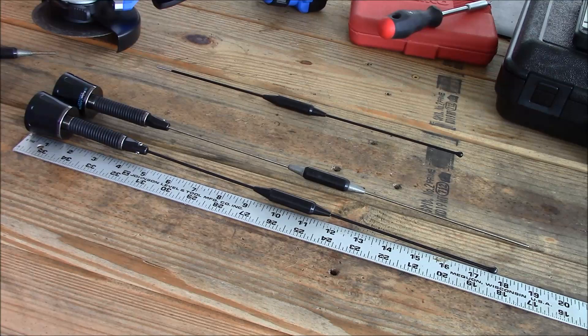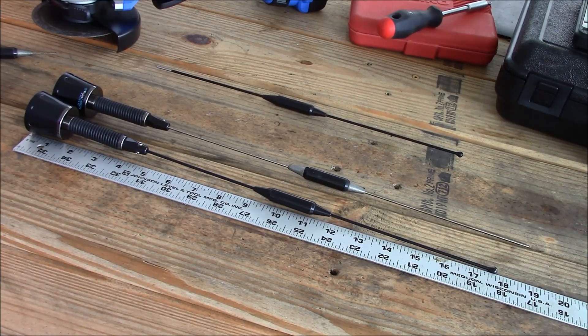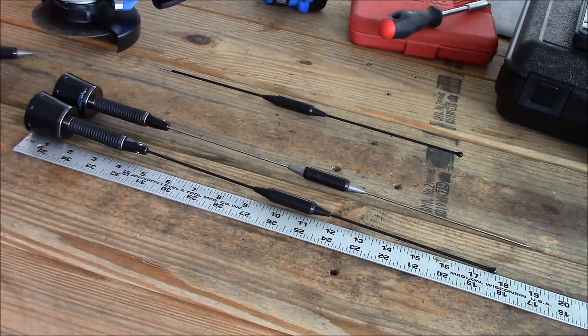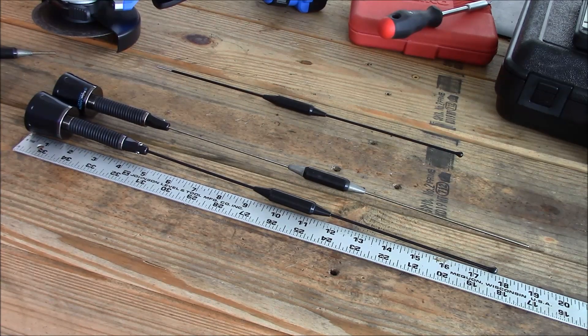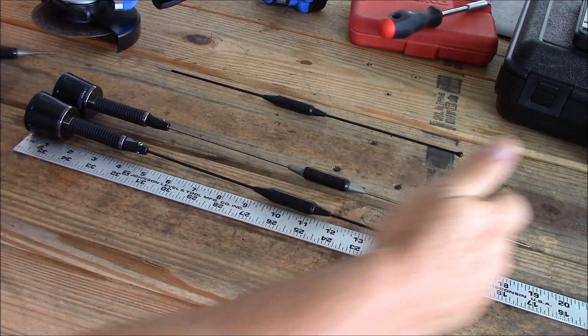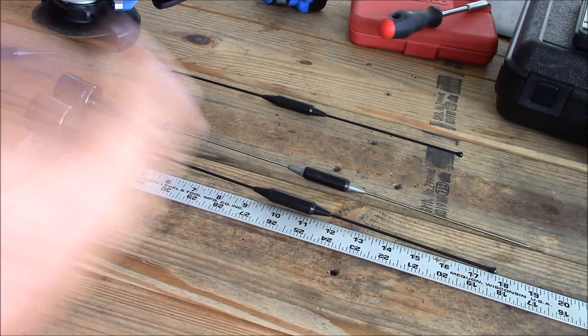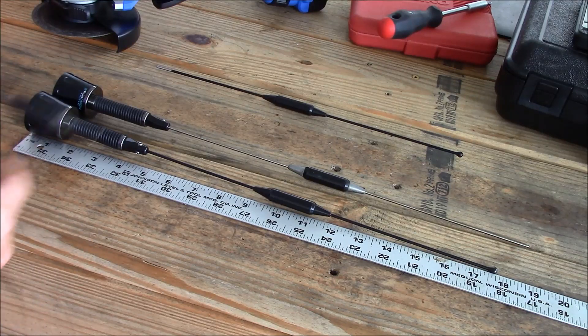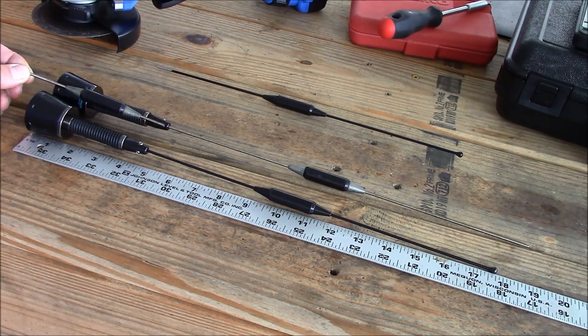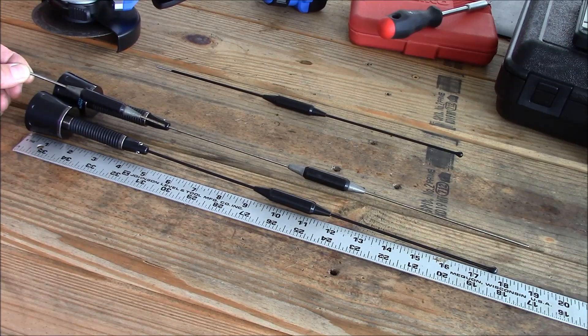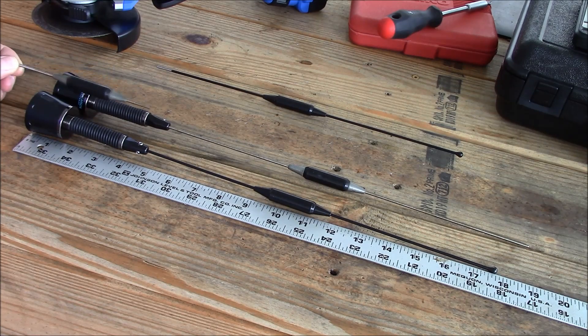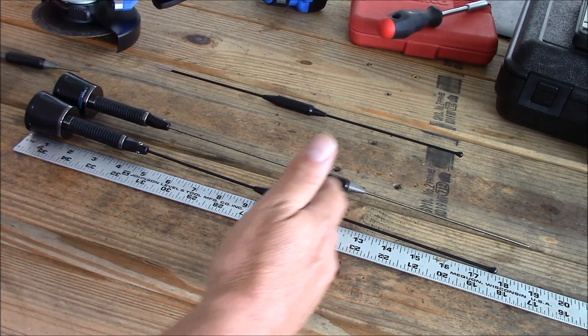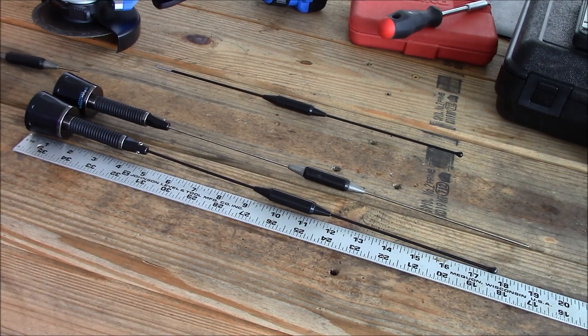But wait, there's more. Those of you who've watched my channel for a while know I love to experiment with antennas. And I wanted to increase the performance of this antenna in the 2-meter and 70-centimeter spectrum while still maintaining operability in the 7-800 megahertz spectrum. So, I knew that I needed to increase the length of the whip. What I had in a junk box is one of these old resonators, which would look like that originally, from an 800 megahertz collinear antenna. So, what I did was I took my angle grinder and I cut it off. It made it a little bit longer than the factory whip. And this is the kind of results I got.